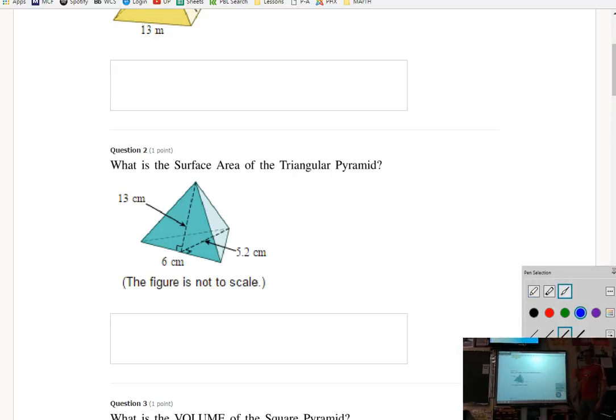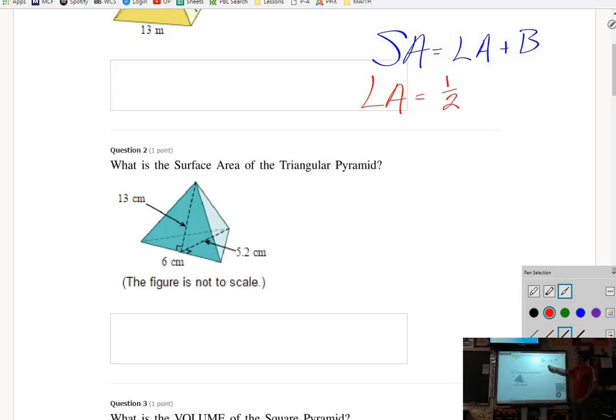So if you look in those notes and you're looking for surface area of a pyramid, not prism. Caleb, what do you got there? Surface area is lateral area plus the area of the base. Lateral area plus big B. So then we have to start figuring out, how do I calculate lateral area? That's where it's different than a prism and people make their mistakes. How do I calculate lateral area? Carolyn? It's 1/2 times perimeter of the base times the height. Half times the perimeter of the base times the slant height.